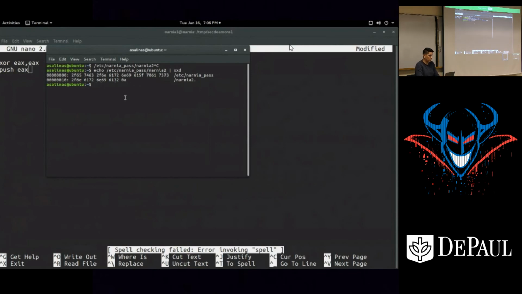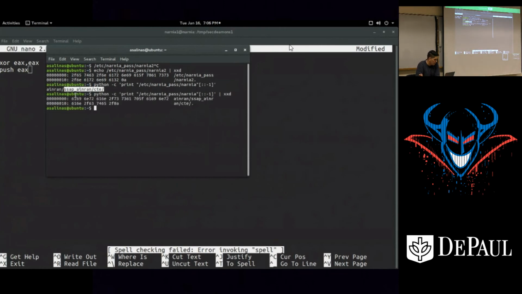The easiest way to do that would probably be to pass it to Python and print it out in reverse. Cool, so we have that. Oh, and actually, I'm going to take that and type it to a file. Sweet. Okay, so now we have this, and we're going to have to chop this up into chunks.